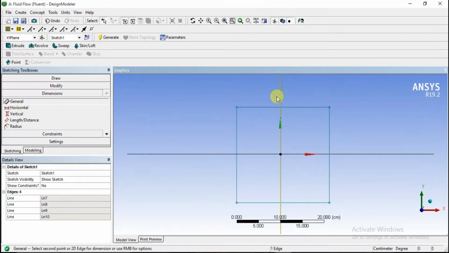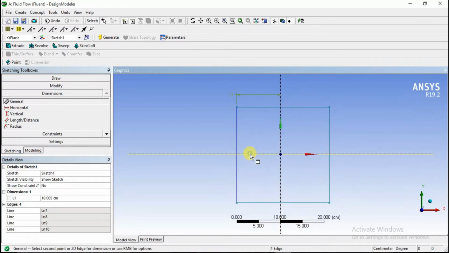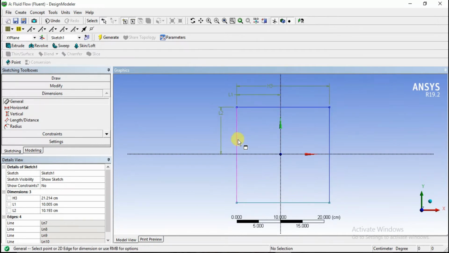After that we will go to our dimensions, general. Let this dimension be L1, this dimension be L2, this is H3, this is V4. So let it be 20 or 10.